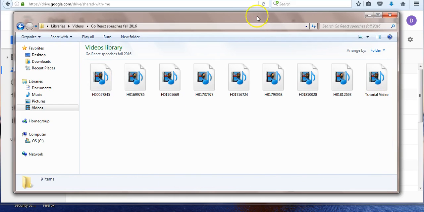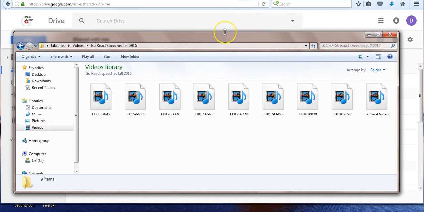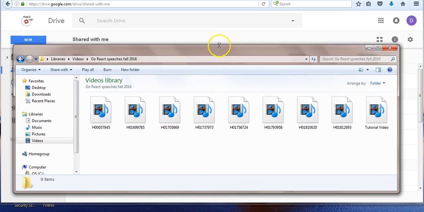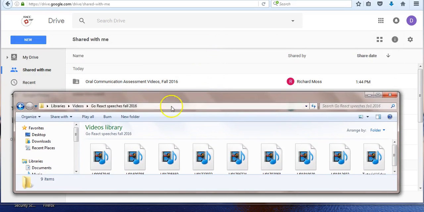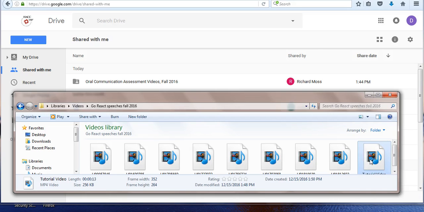Once you have it renamed, you can simply drag that into the folder that is available in Google. I'm actually just moving this down a little bit so that I can get to that folder right here. I'm going to click the left-hand side and just hold it, and then I can bring it up here, and I should be able to drag that right into that folder. I'm going to minimize this.